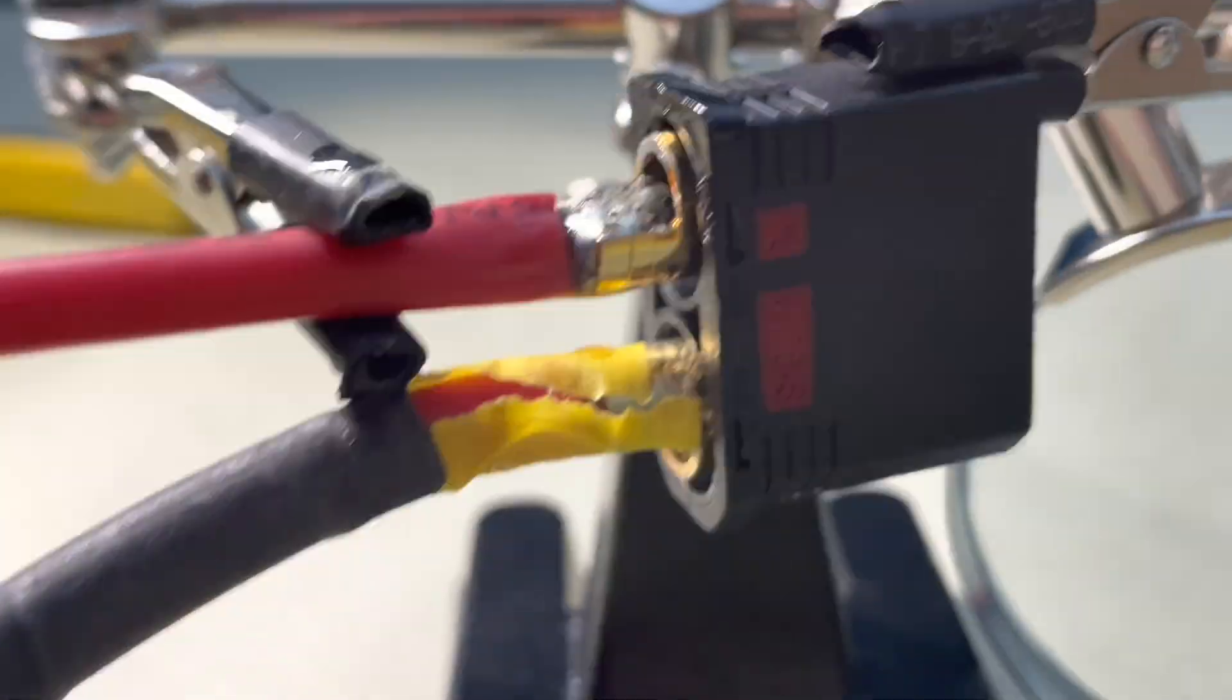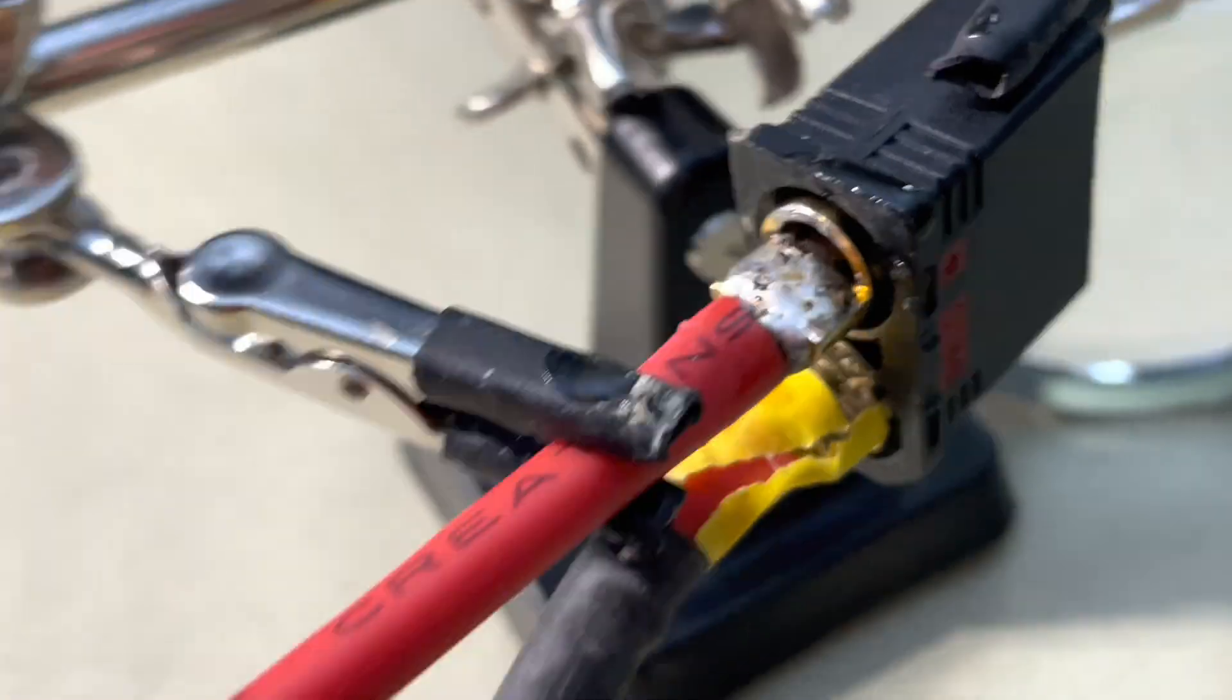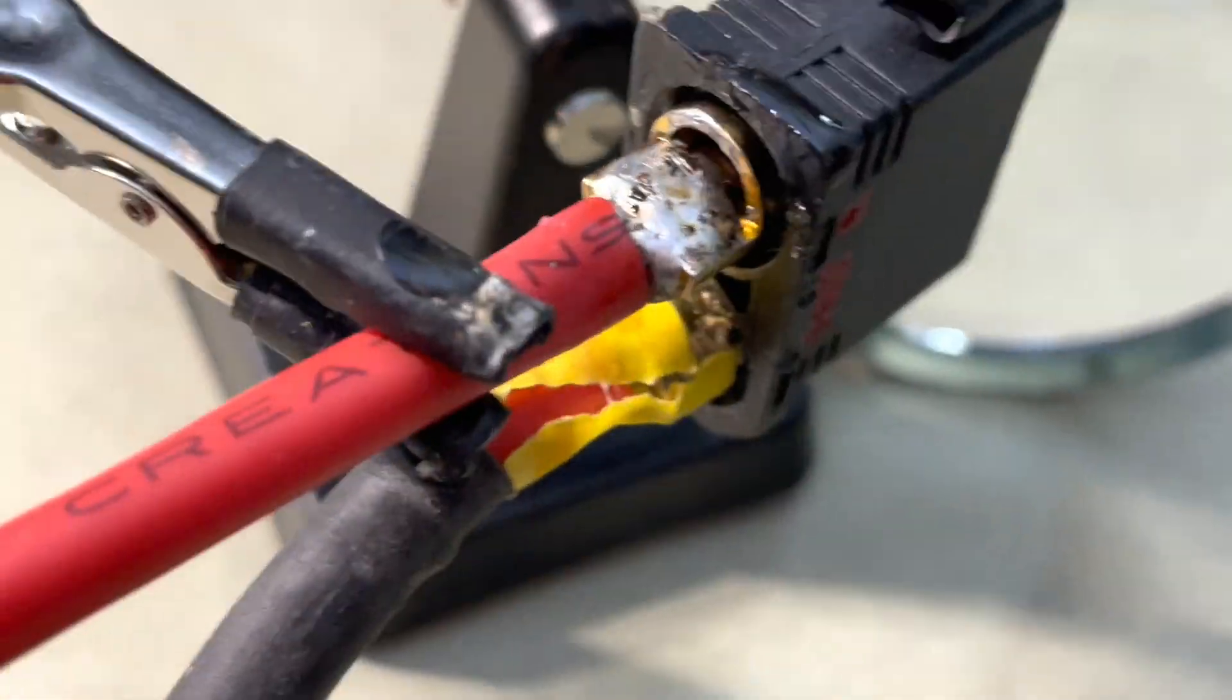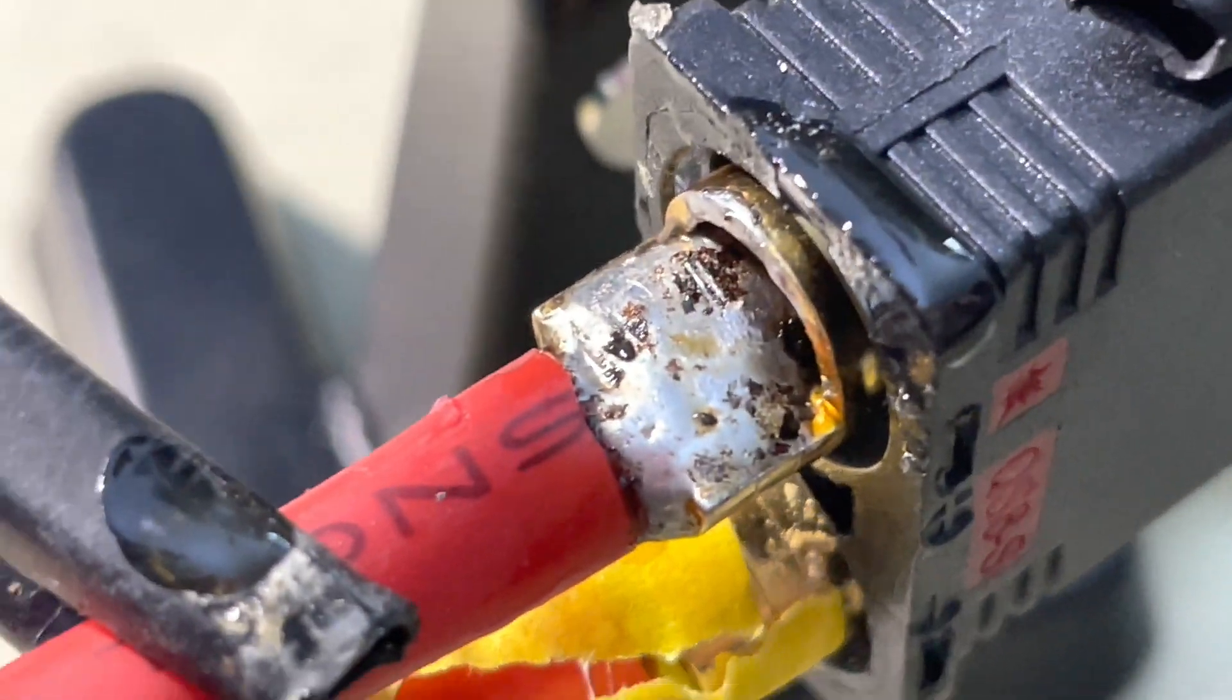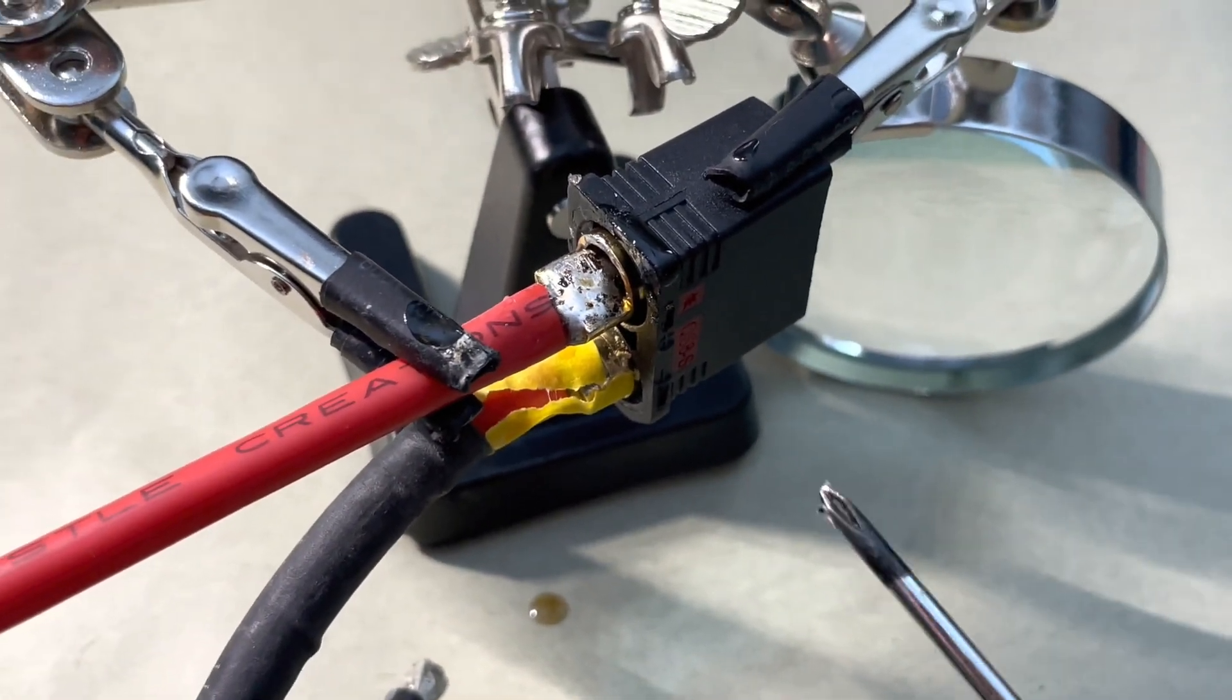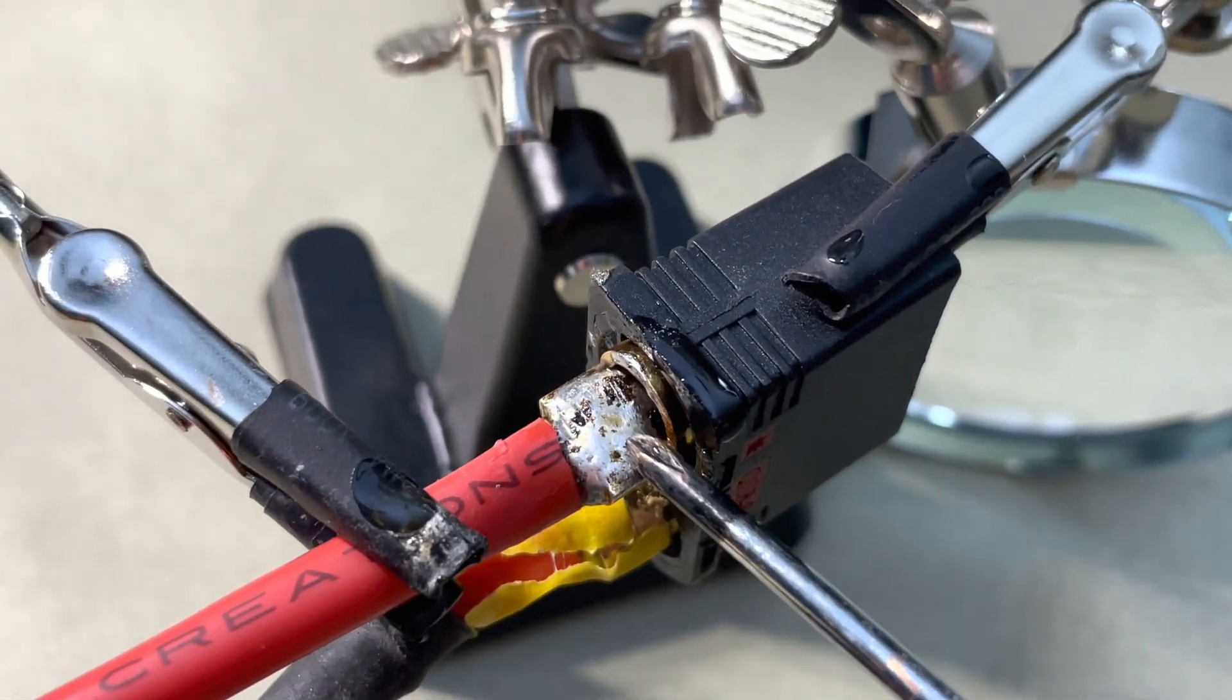So adding the solder job, the wire is straight, it's not crooked so I'm going in sideways. You get a nice full puddle, nice even fluid. Now these dark spots you see here, those are not impurities, those are flux. Flux that was on the tip of the screwdriver when I used the screwdriver and held it down. That's what that is. So that comes off. We don't have impurities here. We prepped.